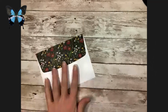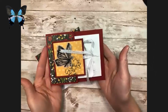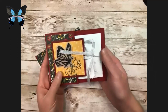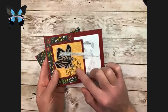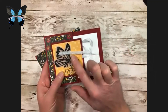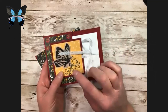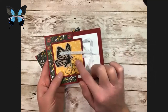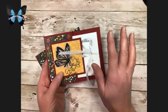So here's our beautiful card envelope, and here is the card design. Now in today's clues, the way we walked through, we didn't design this further. You are more than welcome to go and use whatever colors you want. You could use Whisper White, you could punch out with other colors, what have you, and complete the design to add to the front of this. But for today, we were keeping it simple for the mystery stamping aspect of it.